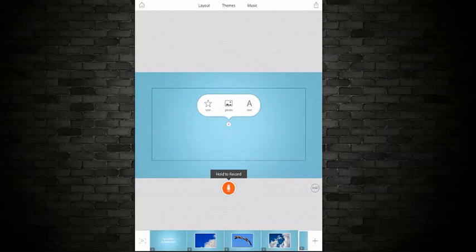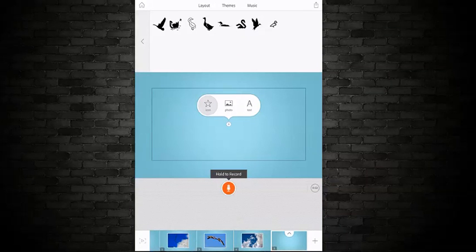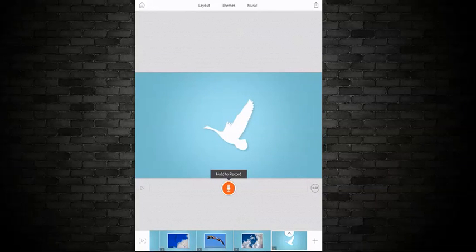You'll notice that when you do a slide, it gives you some other options besides photo and text. There's also the icon option. There's some pretty cool icons here. So I'm going to type in geese, and it's going to give me these black and white drawings. Now, if you're using photos, mixing in these kinds of pictures might not match the way you want them to. If I bring in that flying goose, there he is. That's what's going to come out on the screen. It's okay, but it's not quite as good as my pictures. You can decide what you want to do.